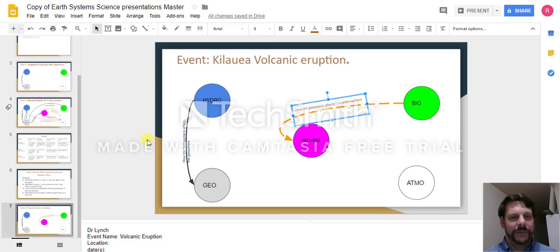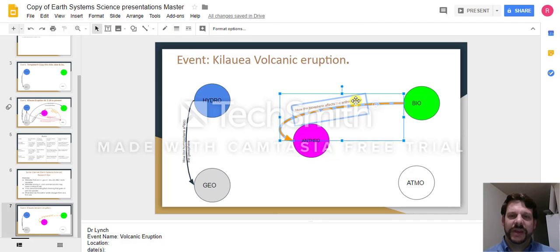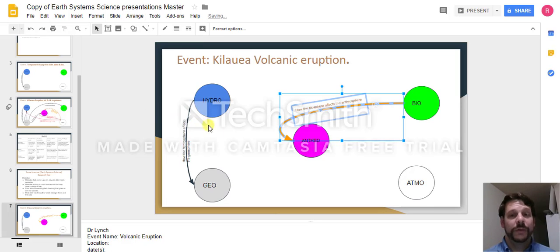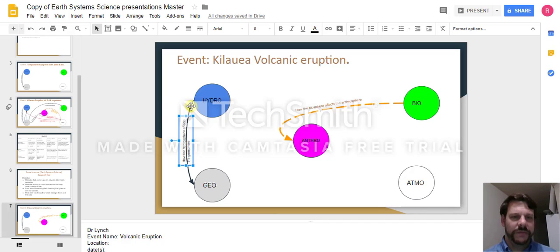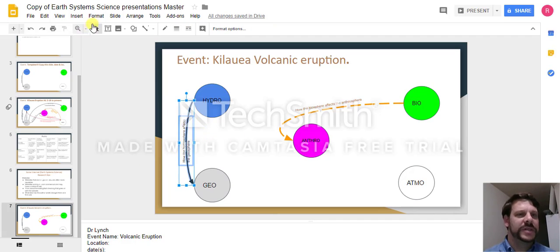The last thing that you might want to do, there's a couple more. If you want to have the arrow, the effect, and the text come in together, you can select both things with a control click, and then you can go up here to Tools, Arrange, and Group. And you're grouping the two things together. You can do the same thing over here for our first interaction, and we are going to arrange them in a group. And now we'll select one, and that whole group is selected.